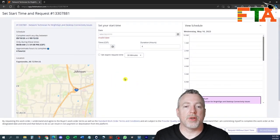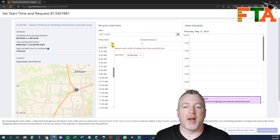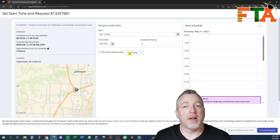Now you're ready to request it — hit request. A pop-up will show what date and time you're going to propose to do the job. You can simply request without a start time and then you and the buyer can negotiate the start time later. If you know your schedule, for example you only have the 11th available with an 8 a.m. four-hour block, then go in and say you're available on the 11th at 8 a.m. You can also set an expiration on this request — a couple hours, 12 hours, whatever. If they don't take your offer, it will expire. If your parameters are right, hit set and request.